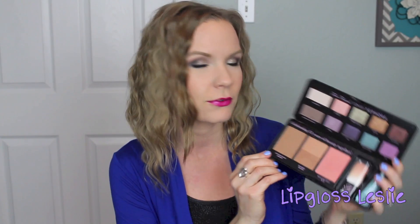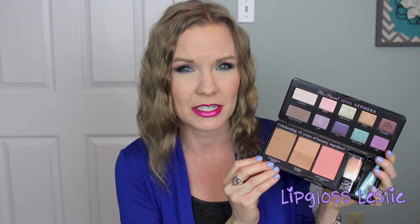It's like Too Faced and Sephora did a palette together. I bought this on clearance from Sephora's website well after it came out, so I got it a lot cheaper. It's just a really fun palette for spring — so cute. I know it was limited edition, but I wanted to mention it because quite a few girls have mentioned this palette, so you may have it in your collection.